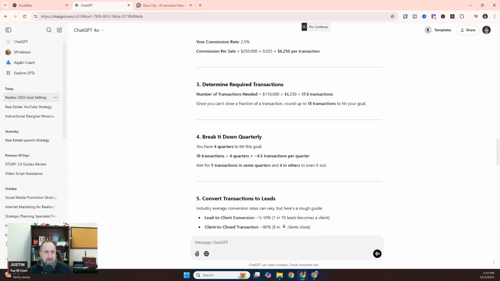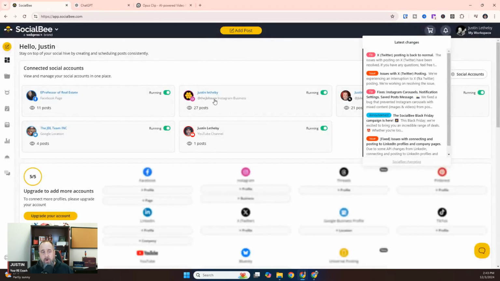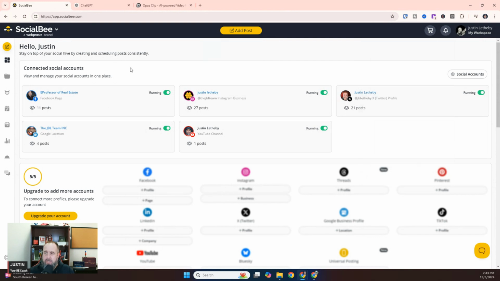Now, next, along that line is Social B. So I can tie ChatGPT into Social B. And Social B, in case you are not aware of it, is a tool that will help you manage your social media posting. So again, all these tools have a cost. ChatGPT, you don't have to do some of the things I just showed you. You can use it for free. I'm going to tell you, you're probably going to want to in the end, but you test it for free. But this tool, you can test for a little bit. In the end, you're going to have to pay for it.